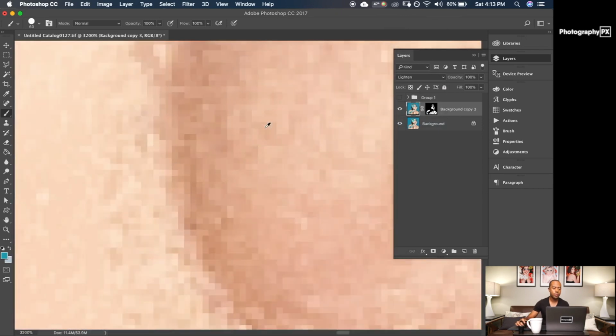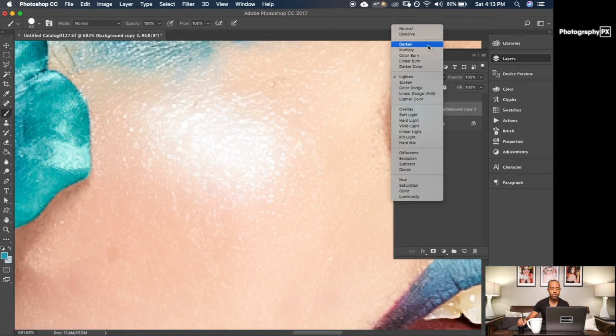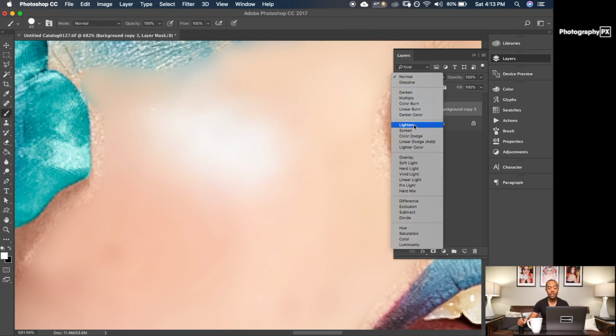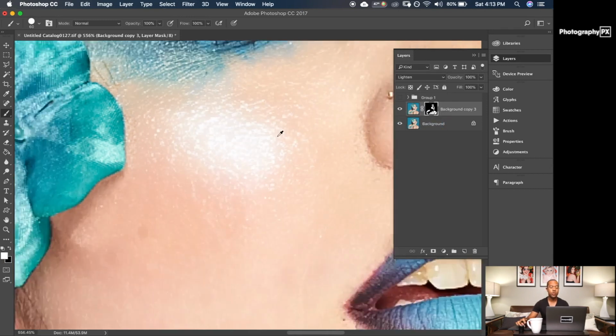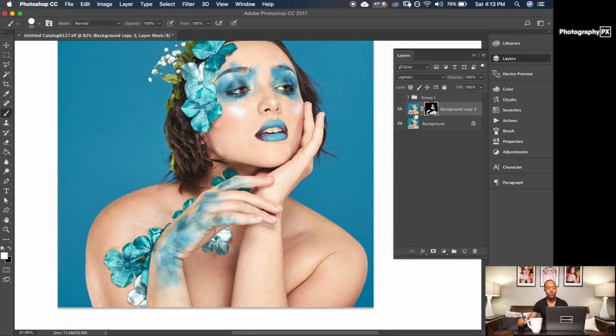I'll show you guys in a close-up. Let me zoom in right here, and you can see the difference when I change it from Lighten to normal. So that's Lighten, this is normal. You see what I'm saying? It just keeps more of the texture. So if you guys don't want to do it that way, that's fine, but that's the way that I end up doing it. So I put this here at Lighten, and I leave it at 100% opacity. You're welcome to adjust this if you think the effect is too strong.